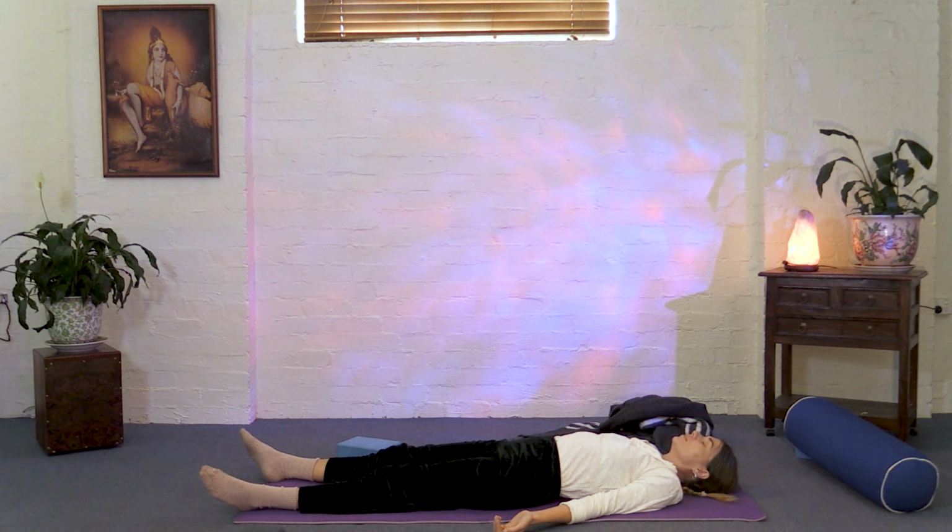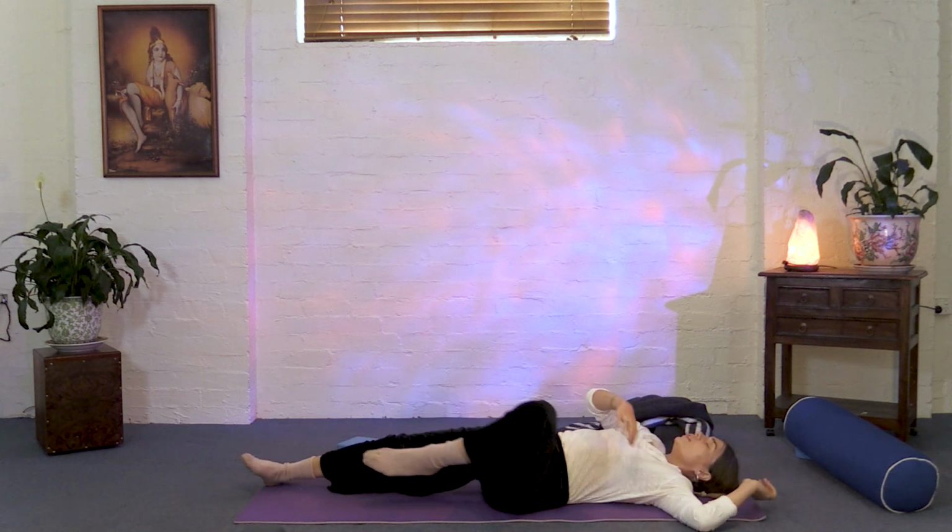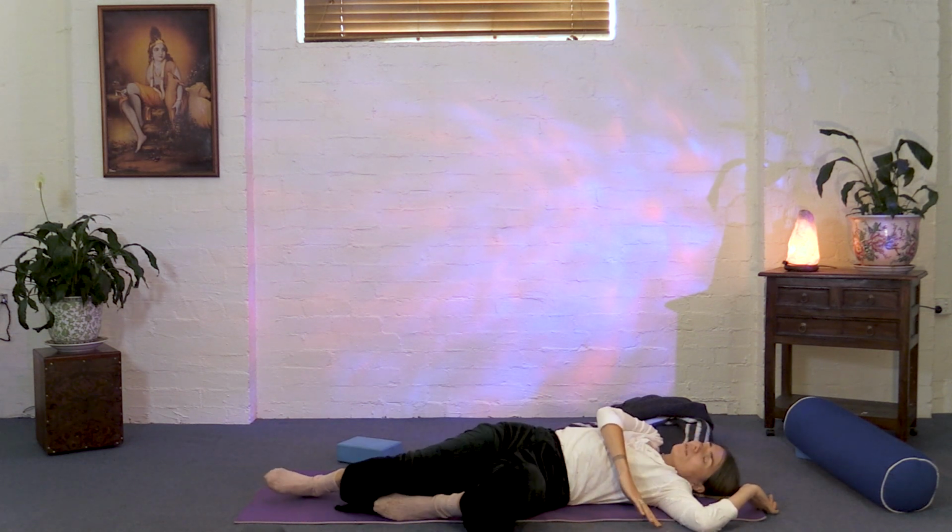When you're ready, start to take in a slightly deeper breath, waking yourself up from within. Maybe moving the fingers and the toes gently. And just taking your time to roll over to the left-hand side of the body, curling up in a recovery posture.